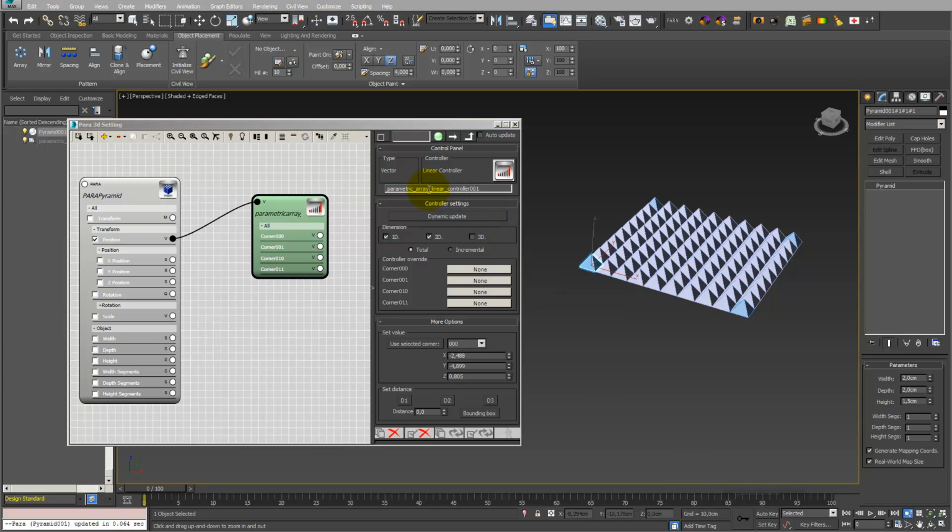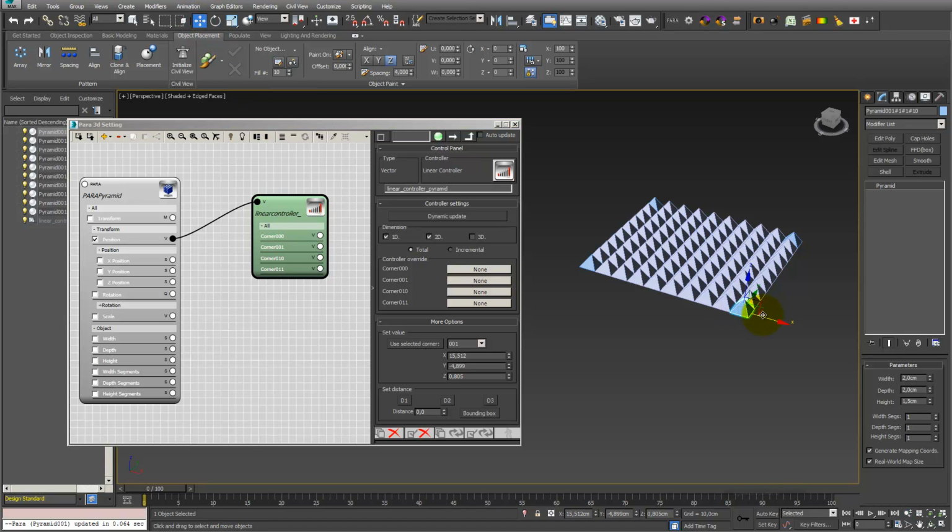For a better overview, it definitely makes sense to always rename your controller. For example, I just call this linear controller pyramid. And it's also like this: if you change the properties of your controller, we don't want to get too much into this linear controller, but for example, I can just use corner number 1.